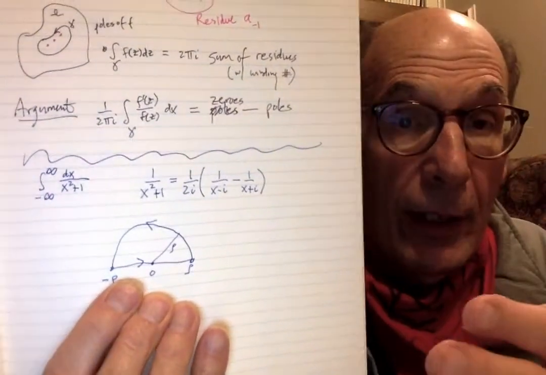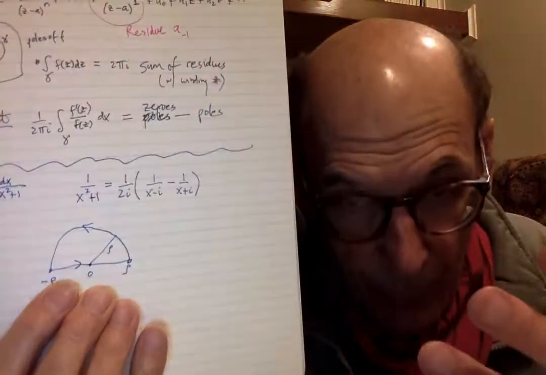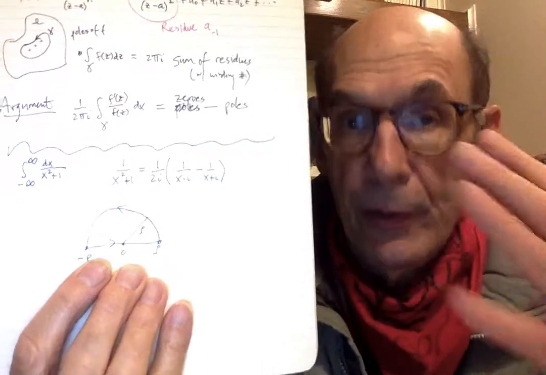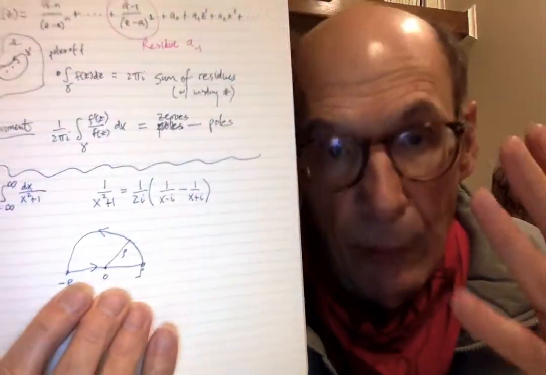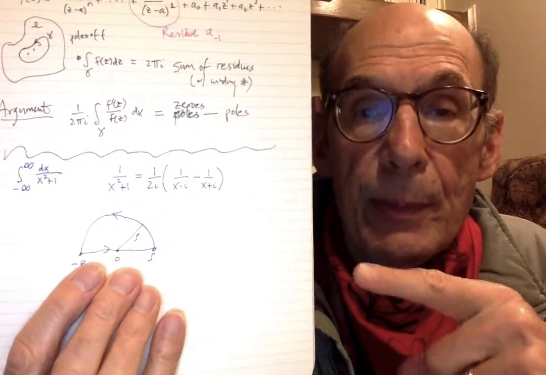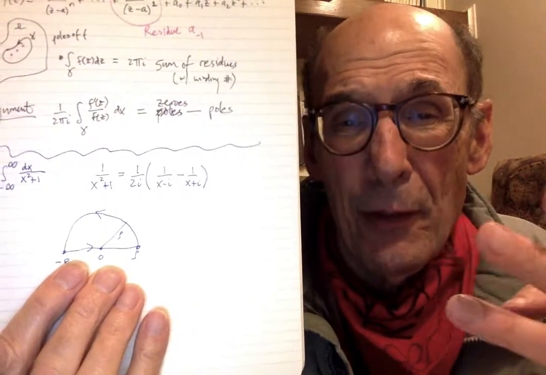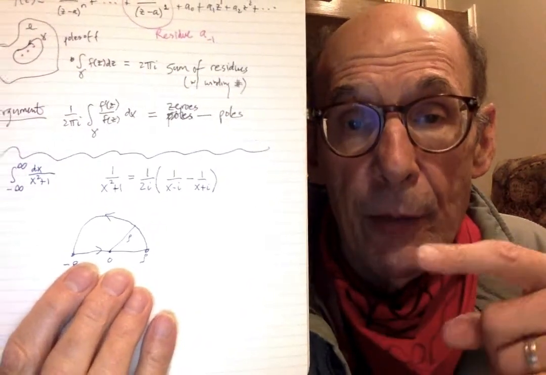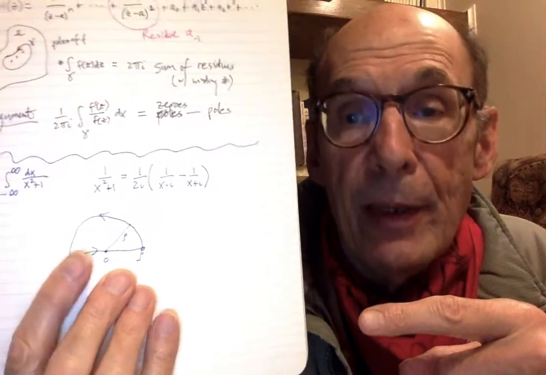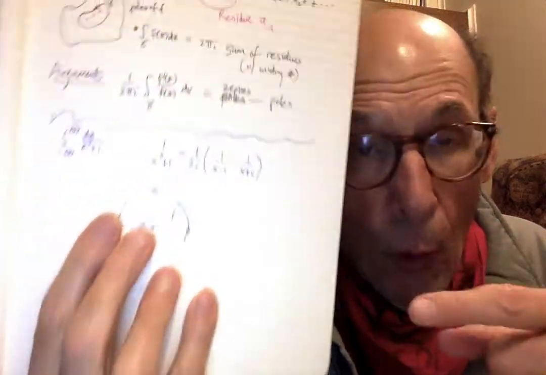So let me indicate what the orientation is, although that should not be a surprise. So there's the path that we're going to integrate over. It's a simple closed path and satisfies all the hypotheses of the residue theorem or of Cauchy's theorem or of Cauchy's integral formula. It's got the right kind of path. And the residue theorem says the integral over this path of dz over z squared plus 1 is the sum of the residues inside the path. Well, as long as rho is bigger than 1, there is only one pole inside this region.